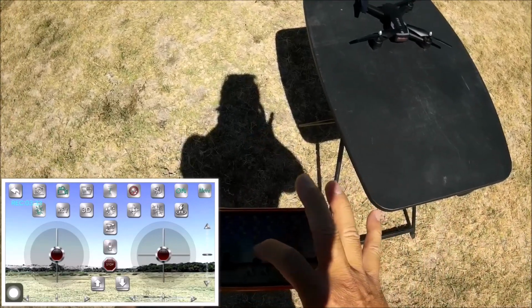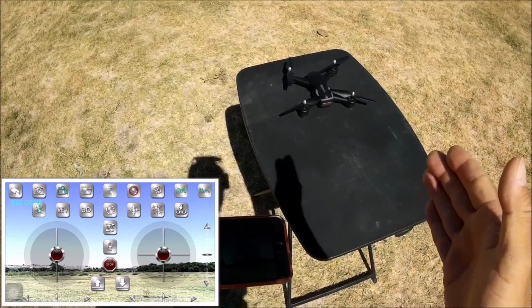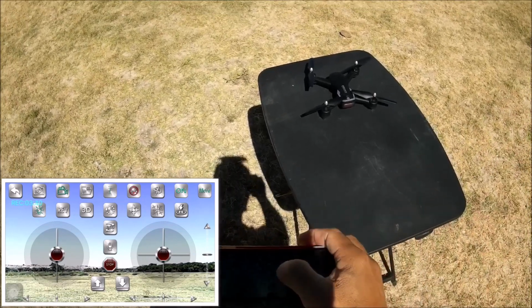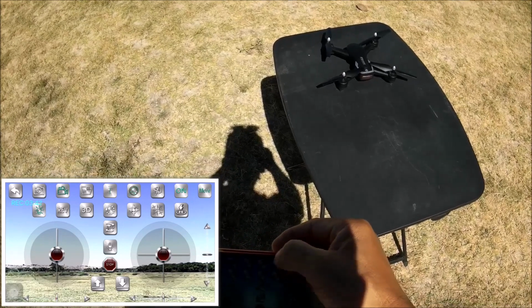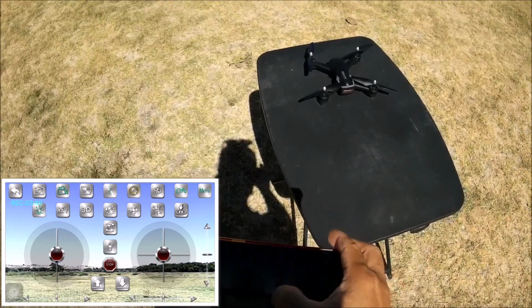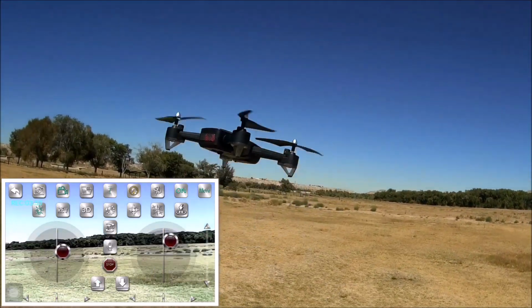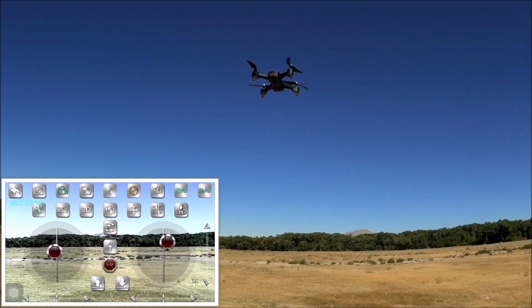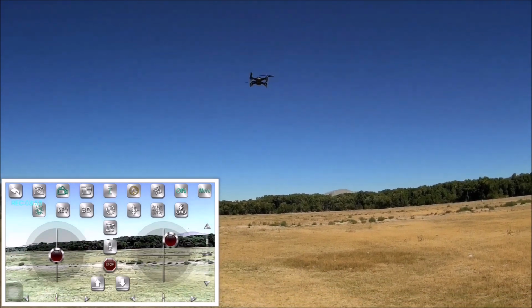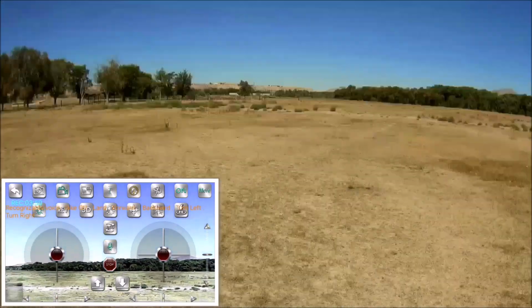So we're gonna hit that voice command, and I believe it's takeoff, land, forward, backward, turn left, turn right. All right, so let's go ahead and check it out. I'm gonna go to speed number 2 or 50% to check this out. So let's go ahead and take off. And let's place the quadcopter. So that is my full pitch on 50% rate. Let me hit that voice control.